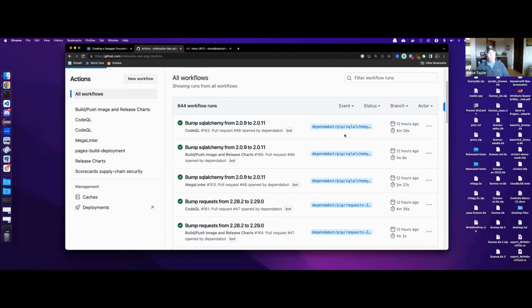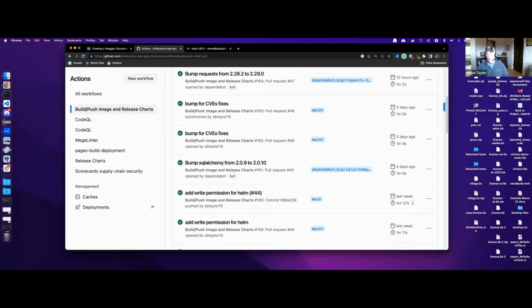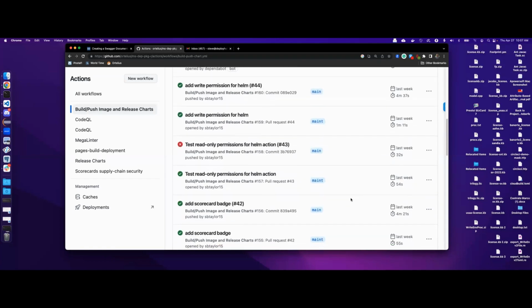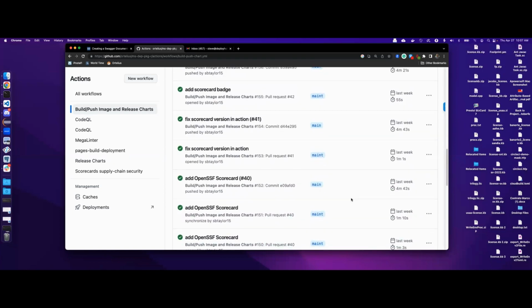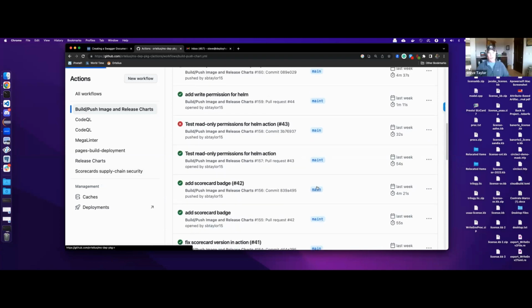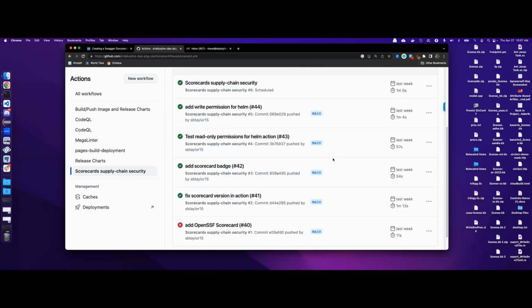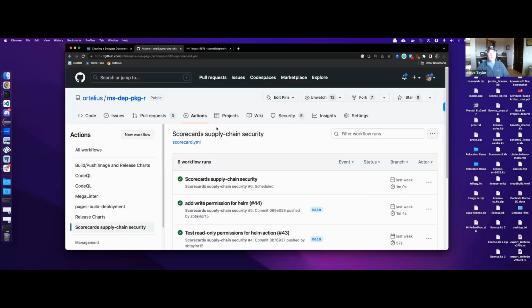Let's see the build push. Yeah, let's look at main. The main is coming in at just under 5 minutes, so it seems like about a 5-minute run, which isn't the end of the world. 5 minutes, not bad at all. Slow and steady wins the race. And like I said, a lot of these are running in parallel. So that's what's happening on that front.